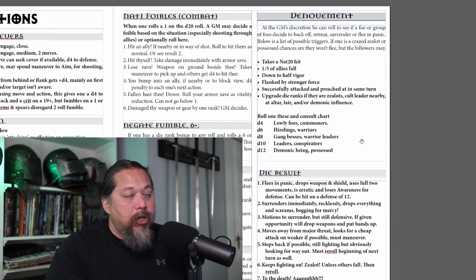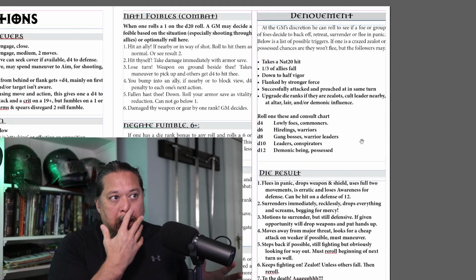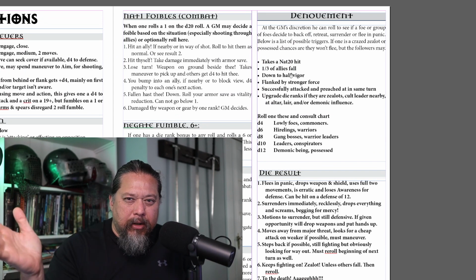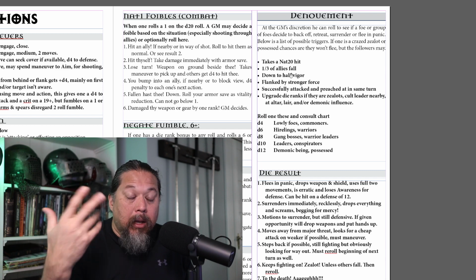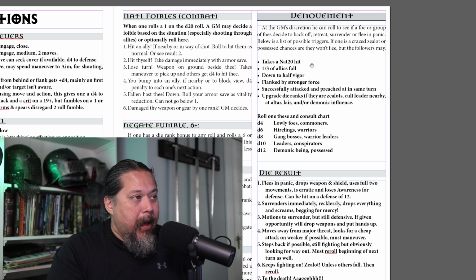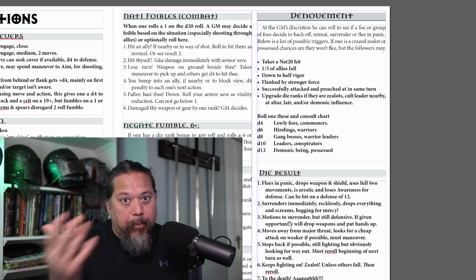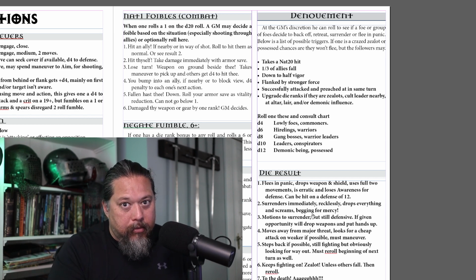Okay, and then finally, denouement. Denouement is really what helps the combat move along. Once things go bad for the minions, especially minions, not necessarily the leaders, but you can do leaders, and actually you might want to because things are getting bad, you can just roll and see if they'll flee. Generally they'll flee if they roll a D4, and most of those are flee. If they have a cleric or something next to them, you could make it a D6 and roll that. But if they roll a 6 or above, they're to the death.